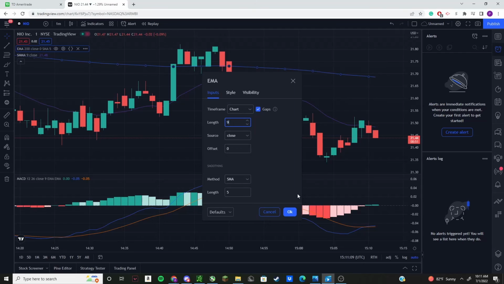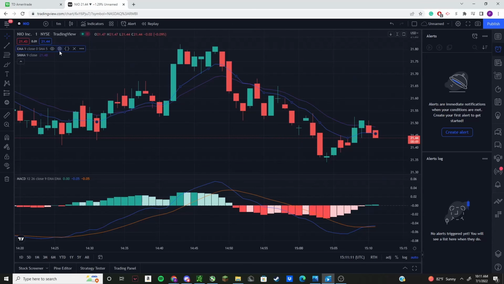However, for a 9 EMA and a 9 SMA, the simple strategy would be that when the EMA crosses below the SMA you would short, and when it crosses above you would buy. I've seen that this works pretty well, but I'd say do not base your entire trade off of this, as I explained earlier in the video. Then finally, I use the MACD. I can trade using divergence for it, or just the simple blue line, red line technique.